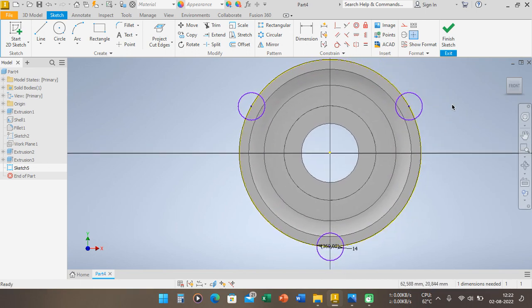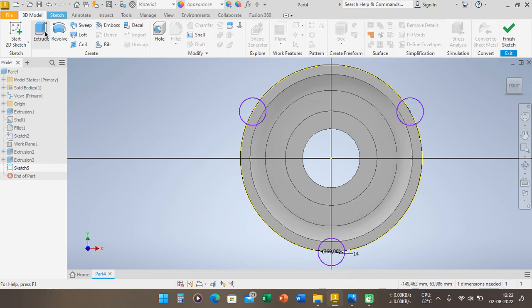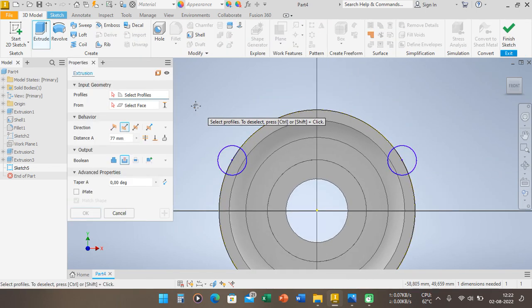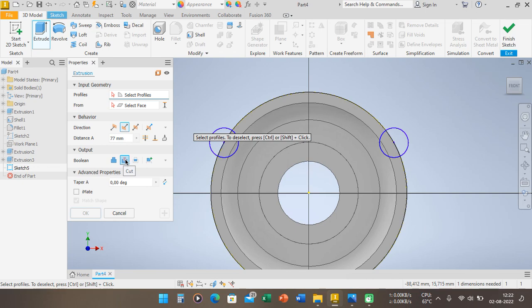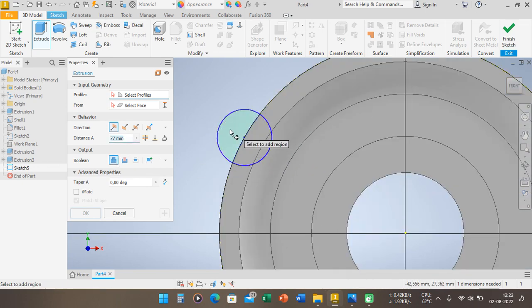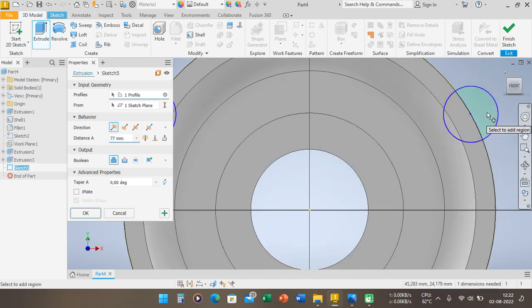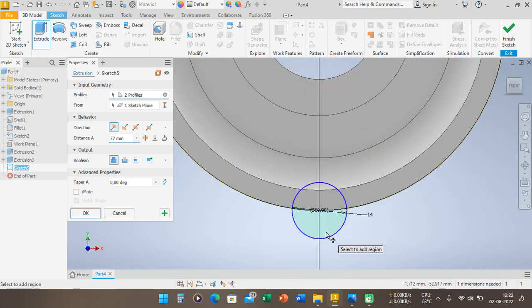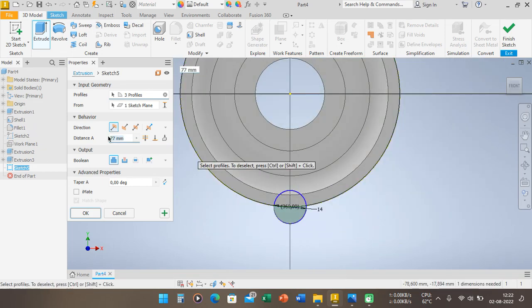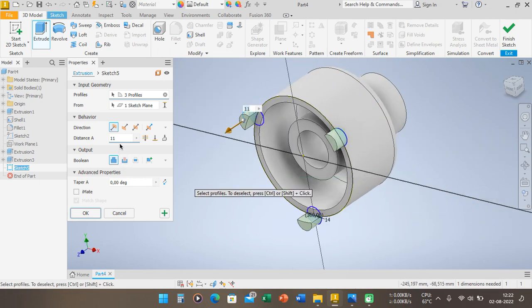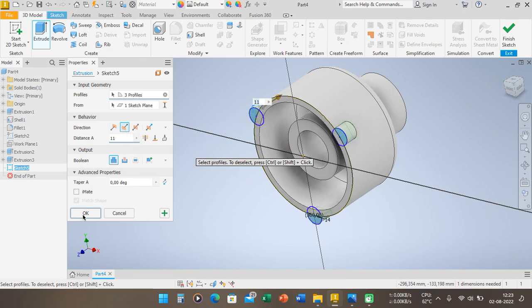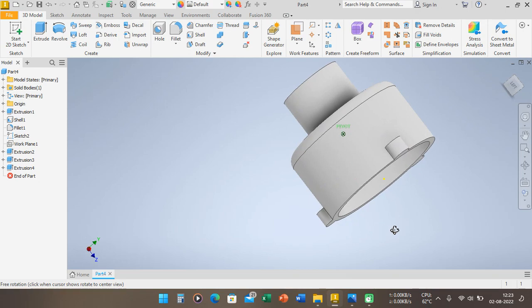After that we can go to the 3D model again and choose extrude, and we can change the boolean here to be a join and choose the half of this circle, I'm sorry, here and here, and we can define here 11 millimeter. So we can change the direction of this section, choose flip. Okay, so the 3 sections have been created here.